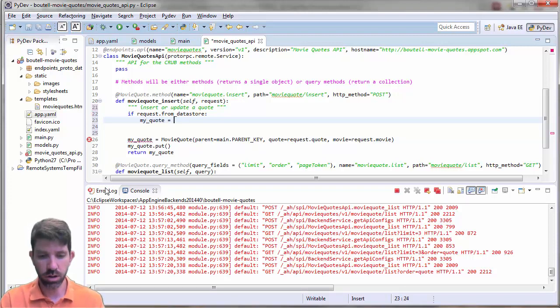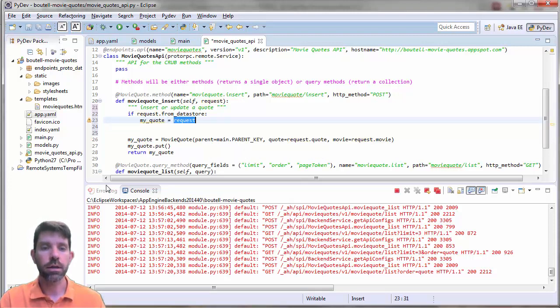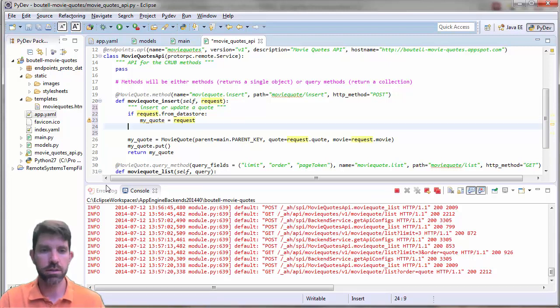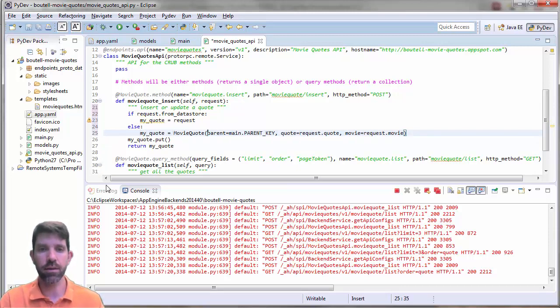You don't have to change it at all, right? It's already there. It has an entity key. You don't need to make a new one. So just use it with whatever updates the user wanted. Otherwise, if it's not from the data store, that's where we're going to need to make a new one, so we can add the parent key. We just put that in as an else statement.